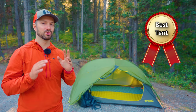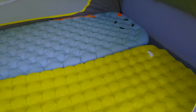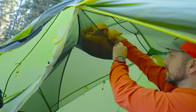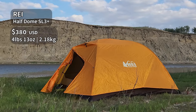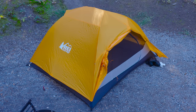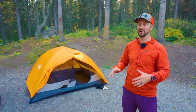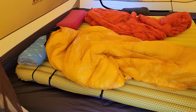For the best tent award, I have two options — an ultralight version and a more roomy version. The ultralight version is the Nemo Dragonfly 2-person tent. You can fit two 25-inch wide taper pads in here, it weighs 1.2 kilograms trail weight, making it the lightest fully free-standing tent you can get, and it's just an all-around good tent. The roomy option is the REI Half Dome SL 3+, which weighs just over 2 kilograms but is 90 inches by 70 inches in floor space. There's pretty much no tent out there comparable for weight and size, so if you're a couple with a dog or a couple of kids, this is a great tent to look at.